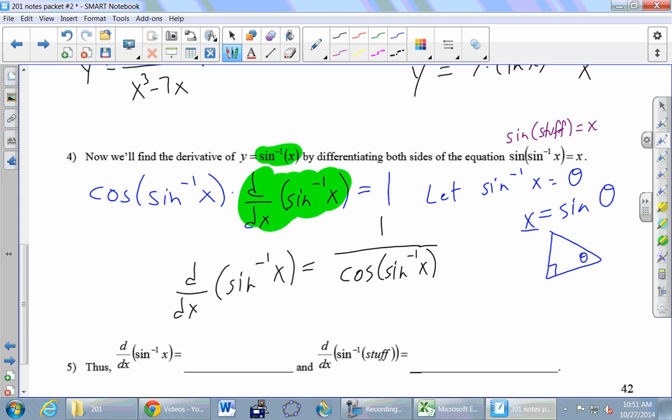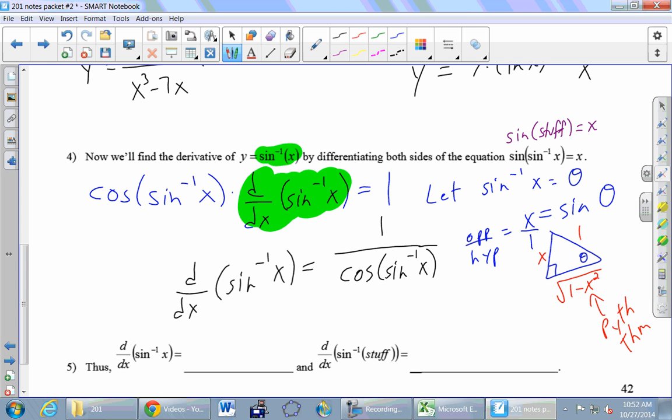So let's force this x to be a fraction by making it x over 1. Okay, so we know that sine is supposed to be the opposite over the hypotenuse. So that means that, where am I putting the x? It's on the opposite side, so we'll label this guy over here as an x, right? That's the opposite. Where does the 1 go? On the hypotenuse. What famous theorem can we use to fill in the other leg? Pythagorean theorem. So I'm just going to write the answer. It might take an extra step for you to go through the calculation, but you will get square root of 1 minus x squared from the Pythagorean theorem.